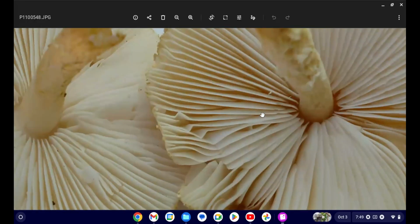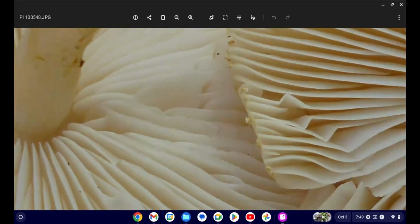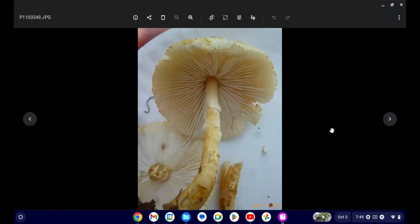So whatever this thing is, it was very abundant in Smithville, and like I said, it looks like a different species from the first one. The gills are free. Yeah, that's what I was zooming in. A little extreme on the zoom in, but yeah, all of these lepiotoid things have free gills. And same deal. Lepiotoid things. I'm not sure of the adjective.